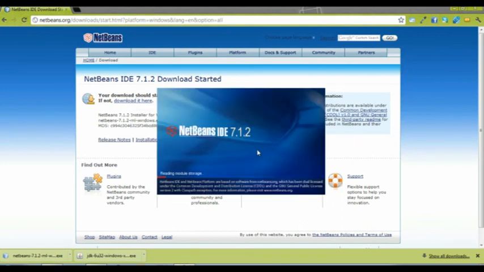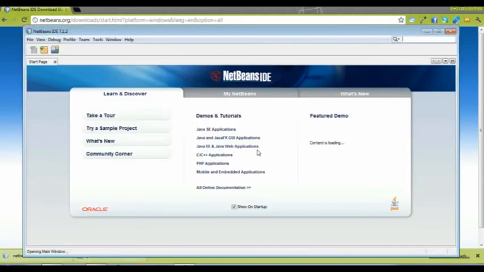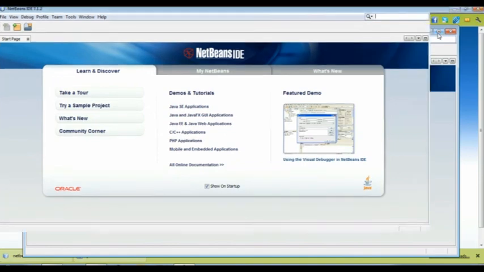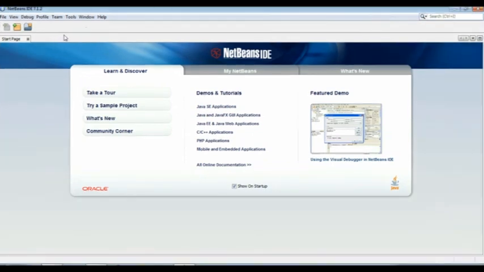I'm going to go ahead and say no. And there we go, Netbeans has started up. And it's installed.